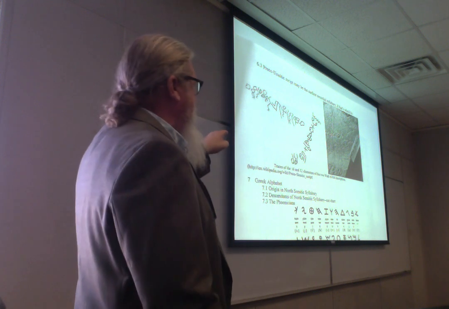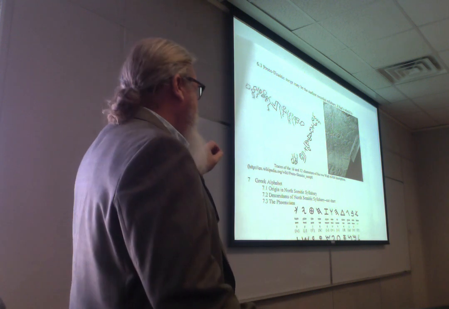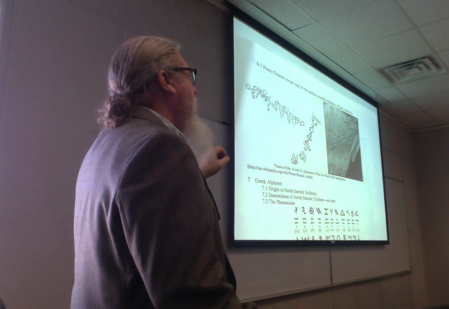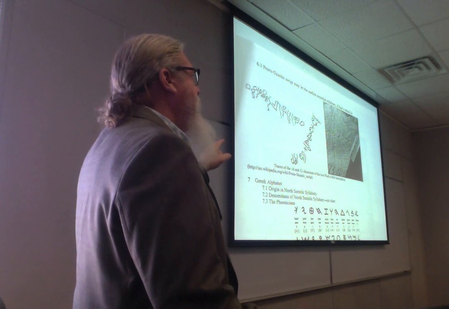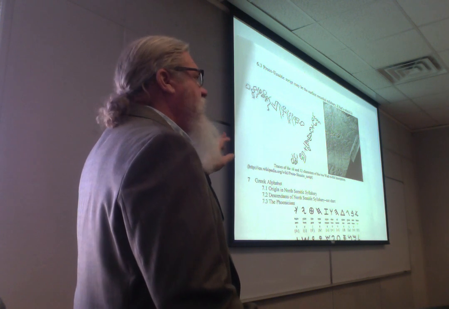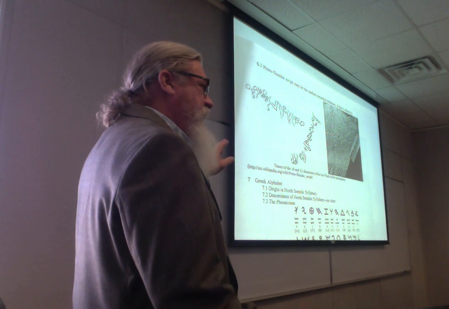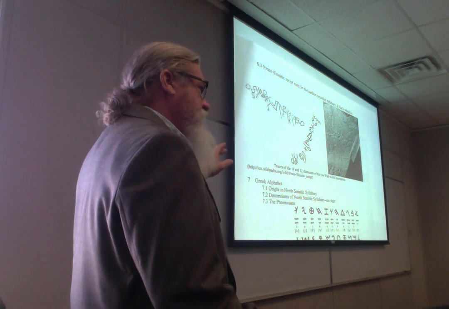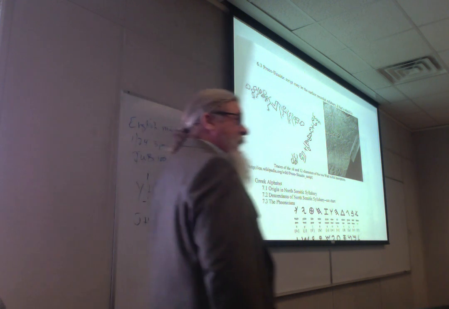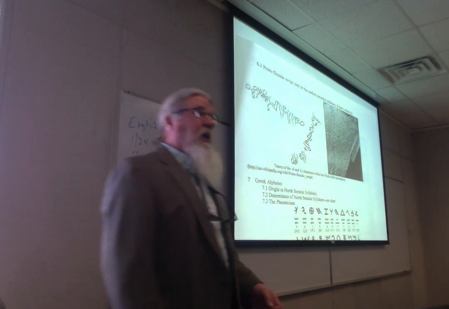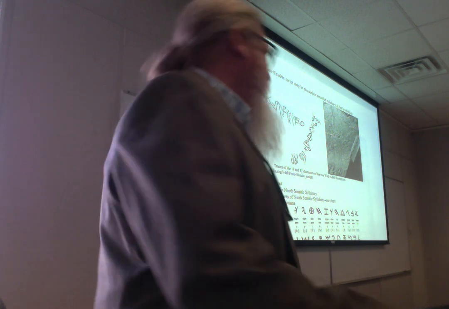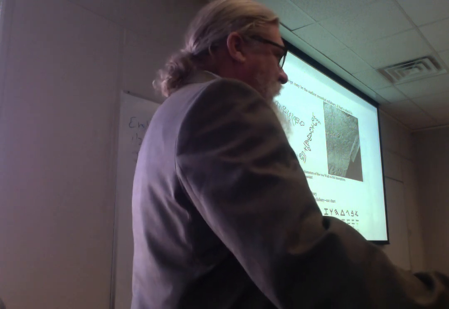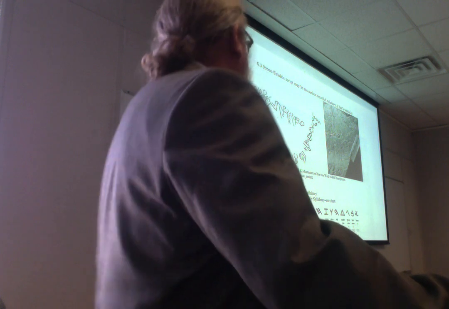And if I remember right, I should have that in these notes, but I don't. I think this is dated to something like 1500, 2000 BC. Okay? It's called Proto-Sinaitic because it was found in either copper mines or salt mines in the Sinai Desert. Okay?